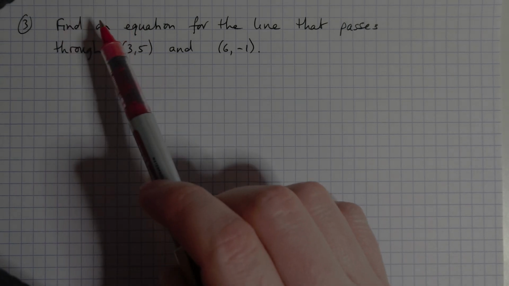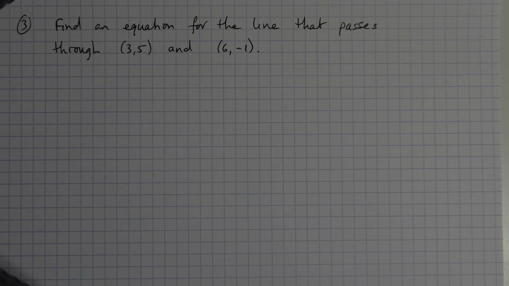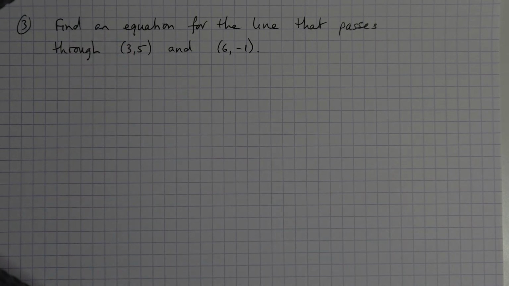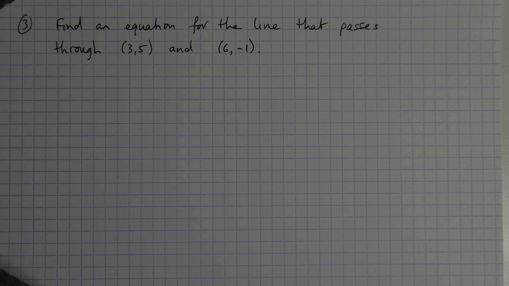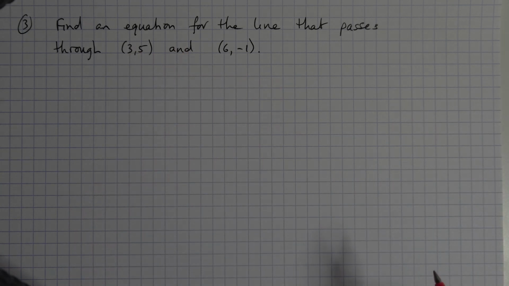The language of the question, just like the previous one, actually says find an equation, just because there's different ways of rearranging it. I think we ought to go for the y equals mx plus c form. It's the one we're most familiar with. But if you think about it, you can always rearrange an equation. So if you're wondering why the language of the question says find an equation rather than find the equation, it's just because you can give your answer in different ways, but there is only one answer rather than several different answers. Okay, well, I'll show you 2 ways of doing this question.